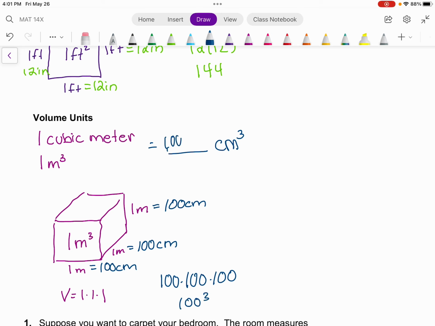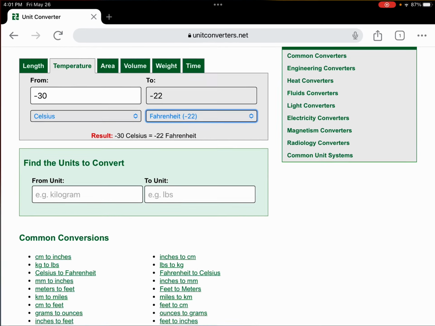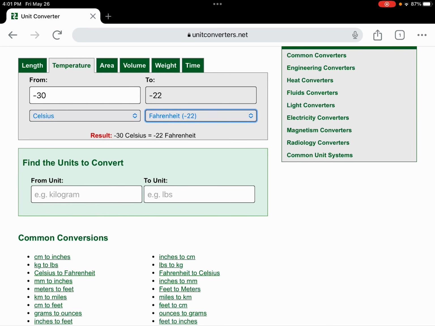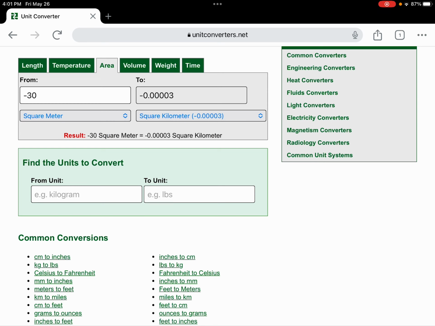I like to always go back to what it means, but just like with our length measures, these units of measure do exist in our unit calculator. So we're going to switch over to that really quickly and take a look at some other conversions that maybe I can't visualize quite as easily. So let's go back to our conversion calculator, and we're going to go to area.